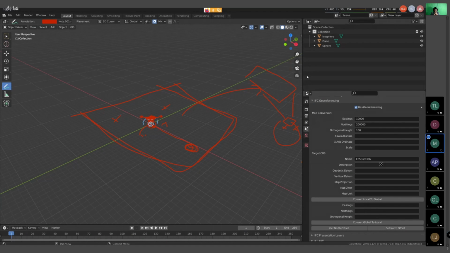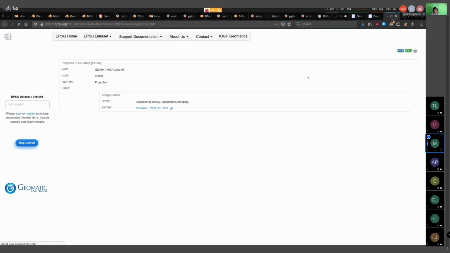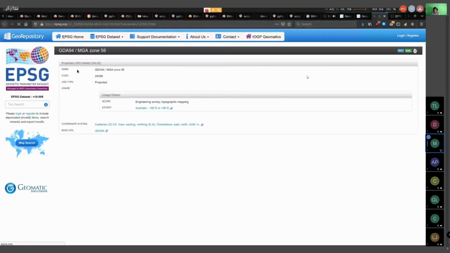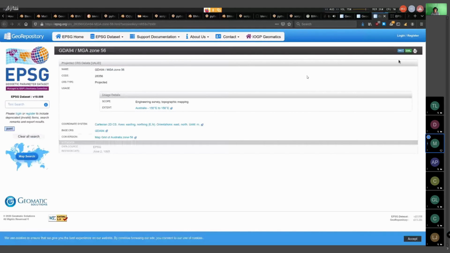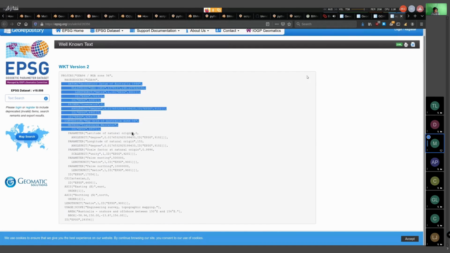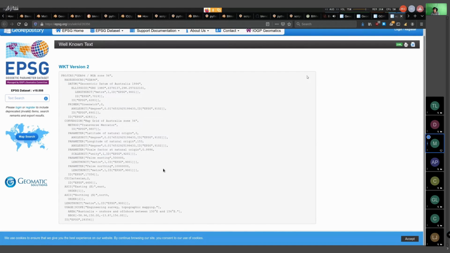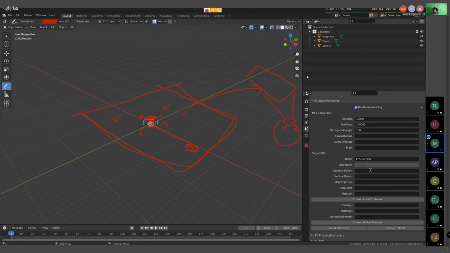Once you've done that, you can fill out the rest of the fields, but you should only fill them in if it's not already covered by the definition here. Descriptions, generally you won't need to fill out if it's already in the EPSG database. For example, if I click on that, you'll see that it already has a name, so it's already fully described. You can access the well-known text for it up here on the top right, which will give all the extra metadata of it. This will let you know whether or not that piece of information has been stored or not, and whether or not you need to fill it in your IFC file. So for example, description I don't need to fill in because it's already there.